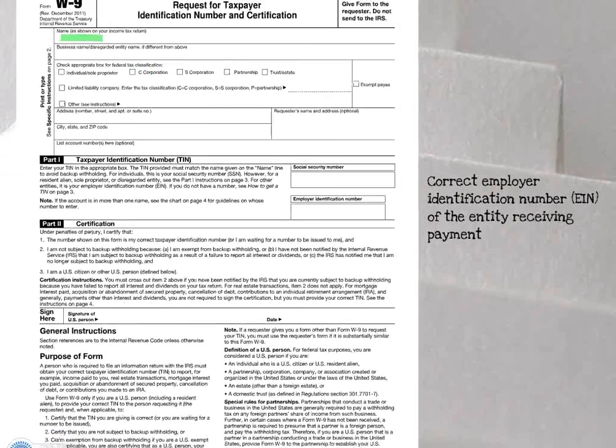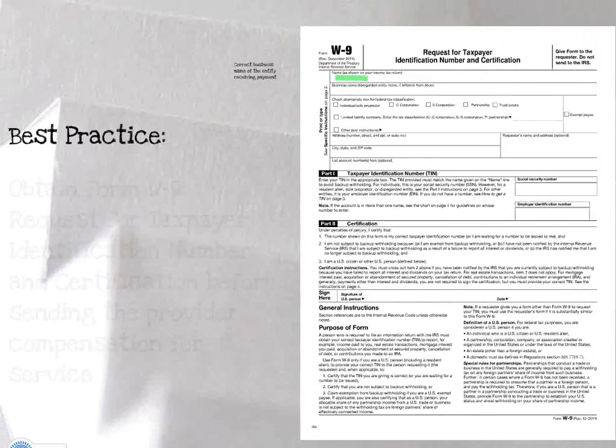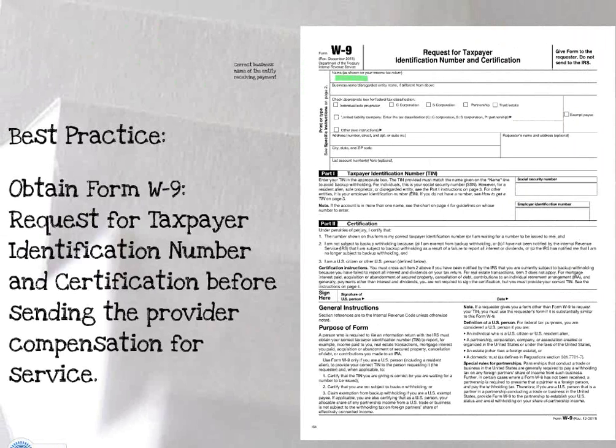As a best practice, Falk Hasson recommends obtaining a Form W-9 prior to sending the vendor payment for their services. Working this into your business practices assures that you have all the correct information when it comes time to file your 1099 miscellaneous, and you're not running around at the last minute trying to get these items captured.